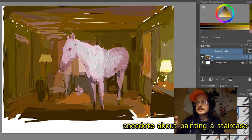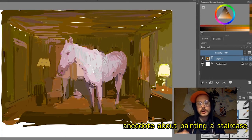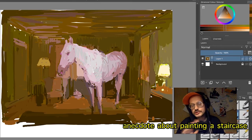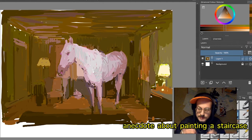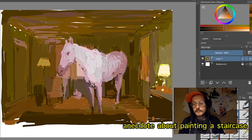I went further down the stairs and saw how someone else had painted a lower set of stairs. I wanted to see how they'd done it because to me there were no issues with that paintwork. I walked up and down those stairs and never noticed any slight deviation from the line. But I went closer and examined the stairs under the same scrutiny I was examining my own stairs, and I realized it was so loose, so sloppy, but it didn't matter. No one goes up the stairs like that and examines them and says, that's wrong. They function at the distance they are viewed at, and that's quite important to remember: people aren't coming up to your stairs looking at them with that much scrutiny.